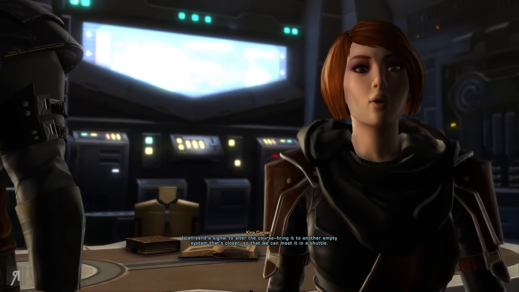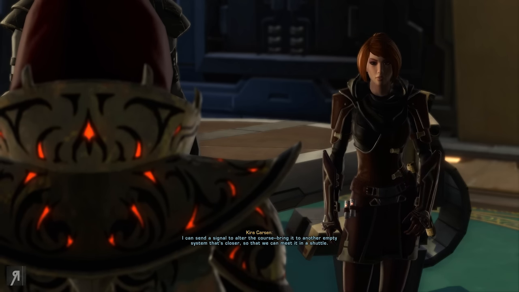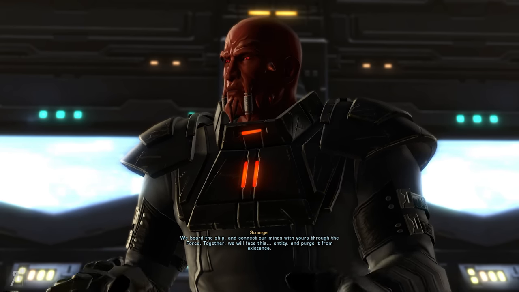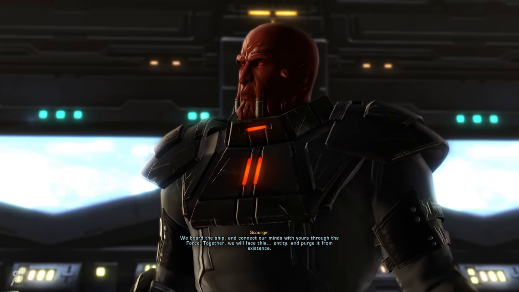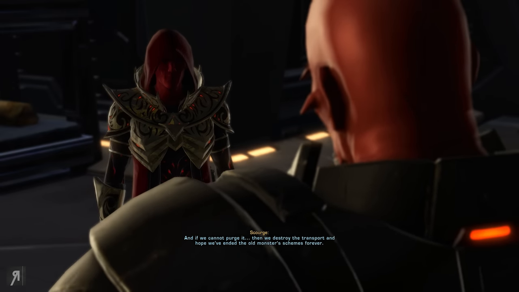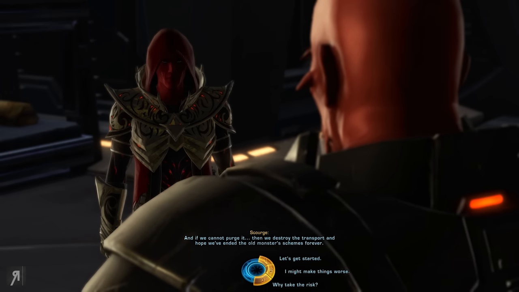I can send a signal to alter the course, bring it to another empty system that's closer so that we can meet it in a shuttle. We board the ship and connect our minds with yours through the Force. Together, we will face this entity and purge it from existence. And if we cannot purge it, then we destroy the transport and hope we've ended the old monster's schemes forever.